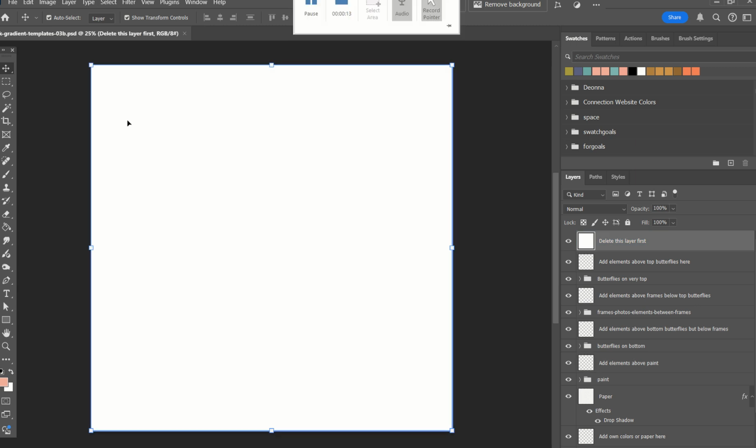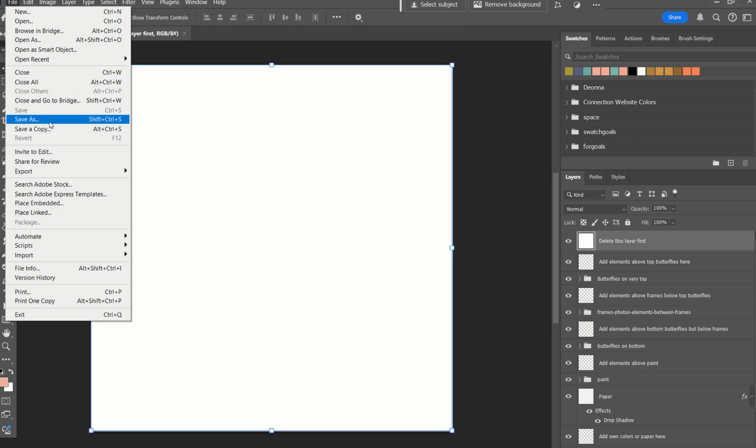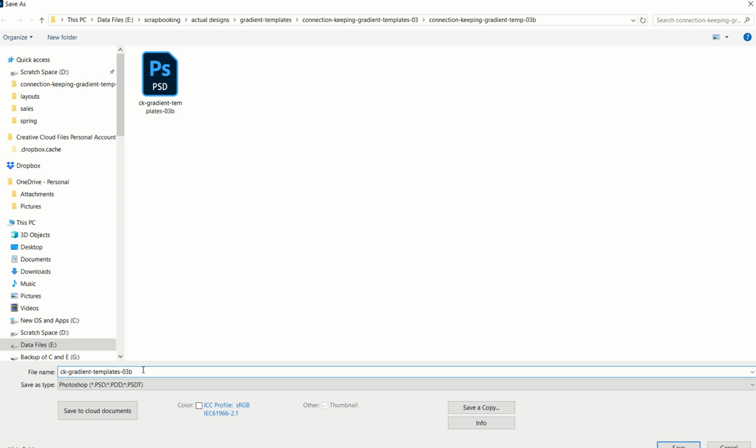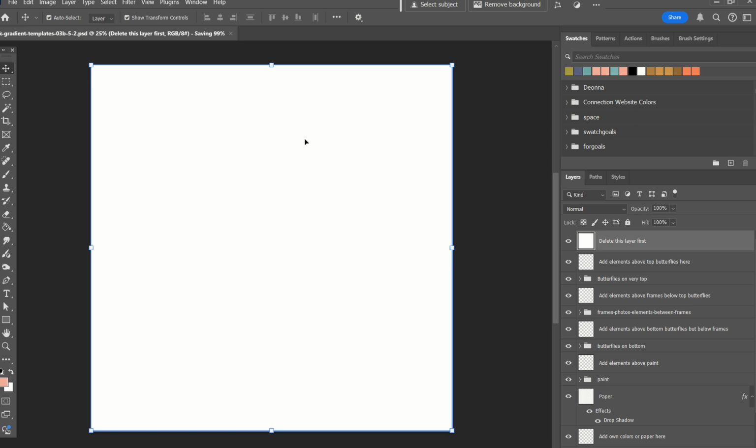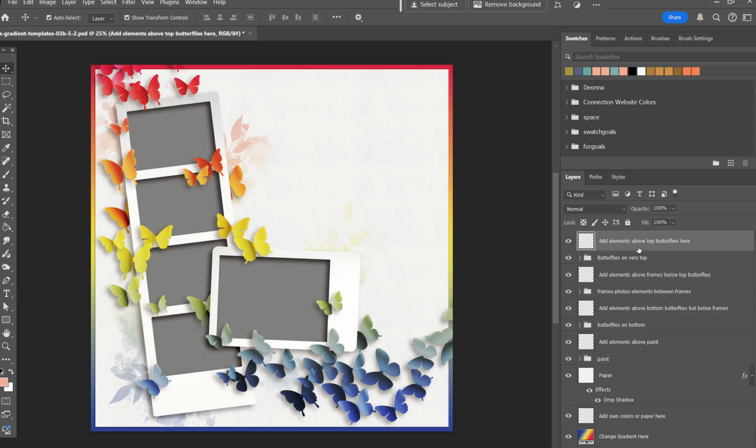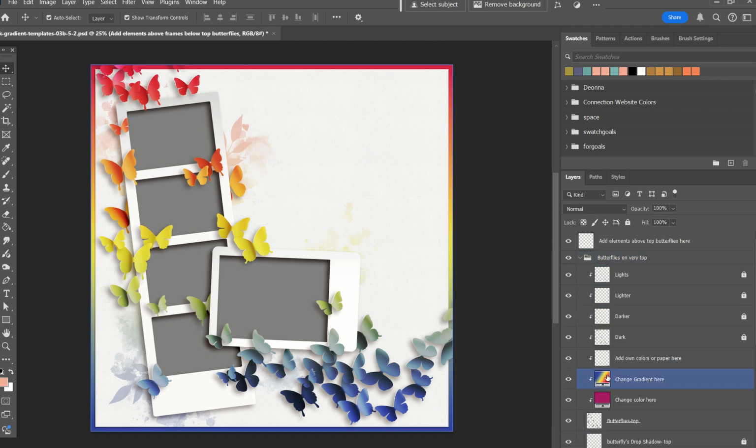Again, try to save it under a different name. Save it so that you don't lose it. We'll call this 5-2, which is the date. And so you can save. That way you don't accidentally mess up your original copy. You can always delete. I like this one because it really is kind of all in one. Again, you could put elements above and below.